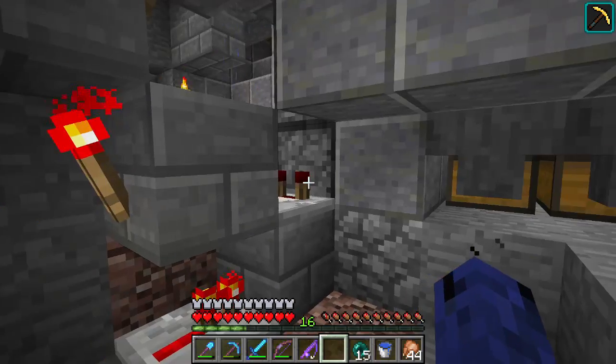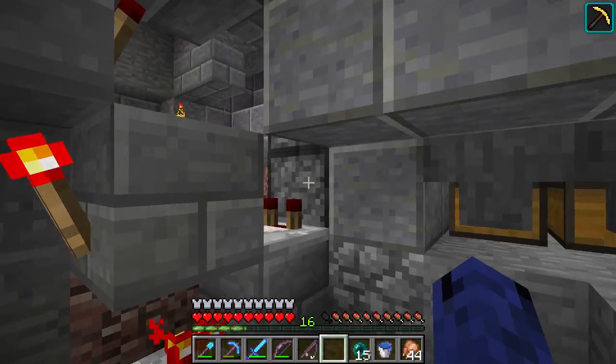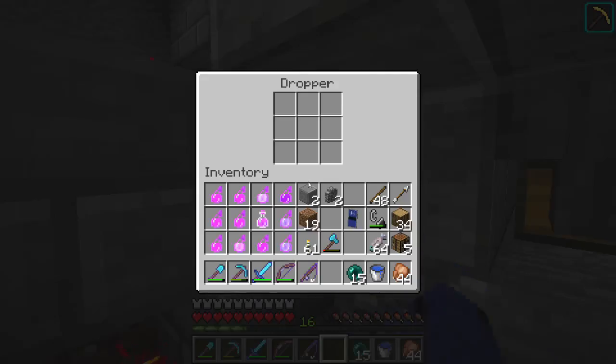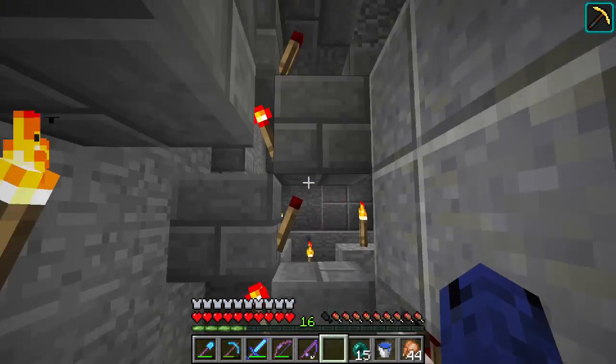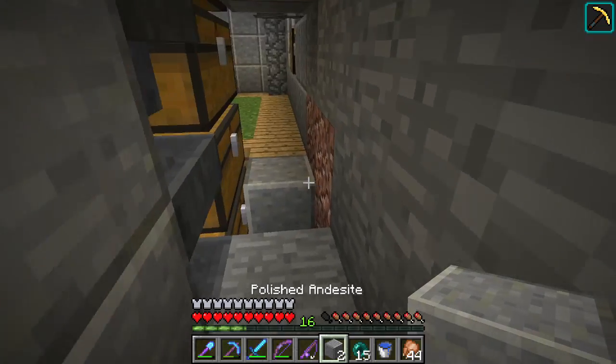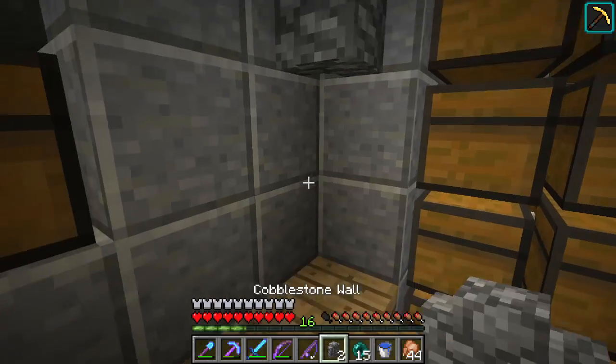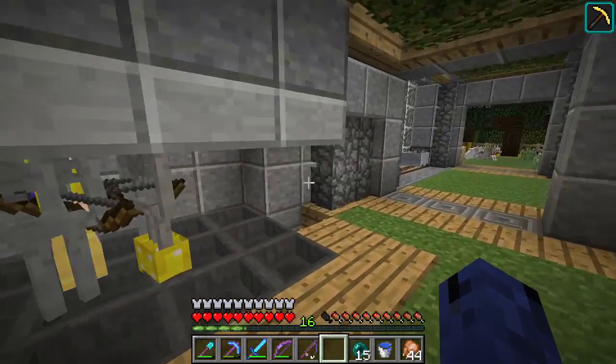I don't know, maybe if I do that, is that enough to update everything? No, that's not working. There's no items in that dropper. I think I need to get around to the other side to be able to see what is really going on. Let's see if I can get around to the other side. Fix this real quick before I forget.